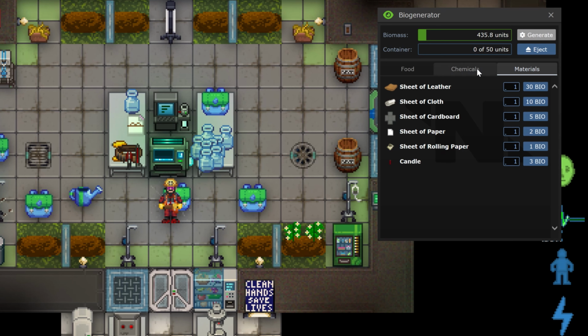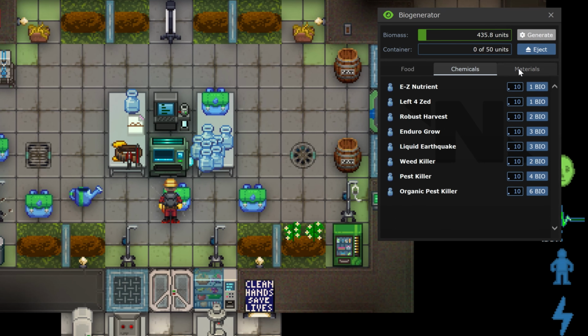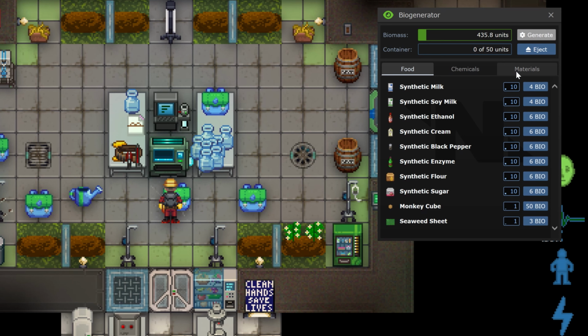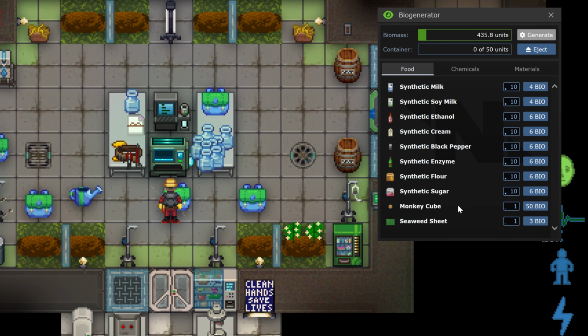And it's quite a cheaty machine, if you ask me, because it will let you make a lot of stuff from relatively easy to get biomass. And we will use those monkey cubes to unlock the technology that we desperately need in this playthrough.